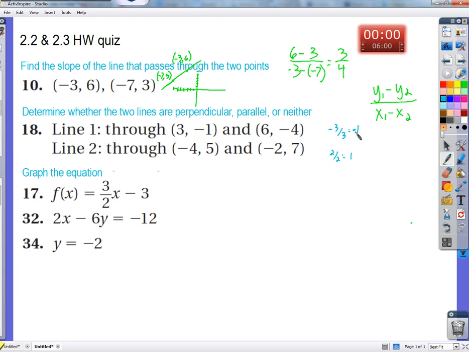Maybe I should have picked another problem and made that more obvious, but they can't just be opposites of each other, negatives of each other. They have to be reciprocals as well. This line is a slope of 1, up 1 and over 1, like that, about a 45 degree angle. The other one's going to be negative 1, coming in a perpendicular direction. Okay.